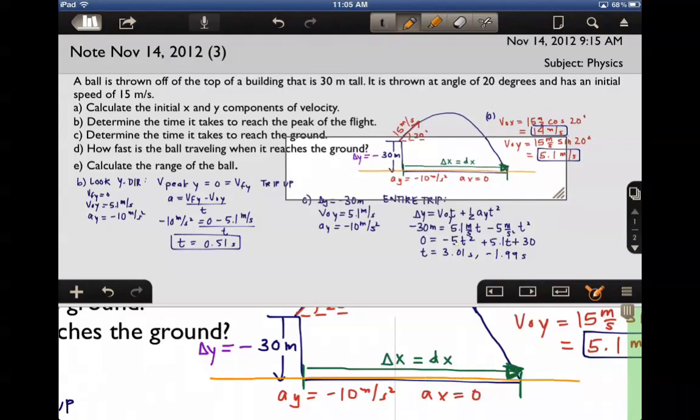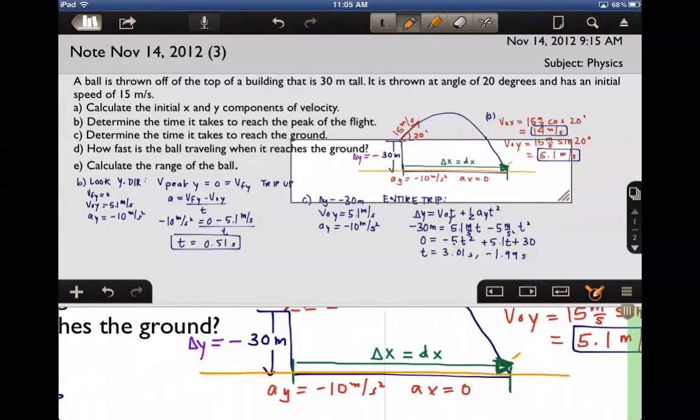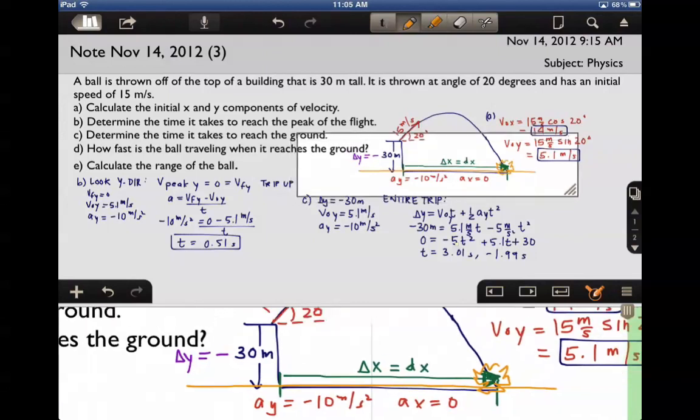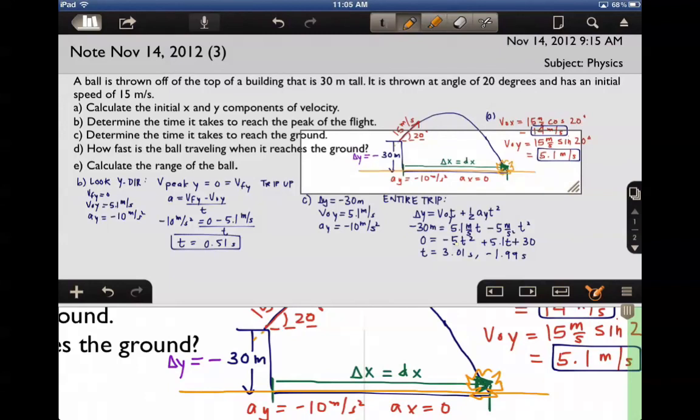Well, if you think about it mathematically, that occurs right here, right? That's when you land. But you could also say it actually also occurs if I were to extend this back. But that's not a real time. That never happened. We were never back at this point. That would be that negative 1.99 second time.